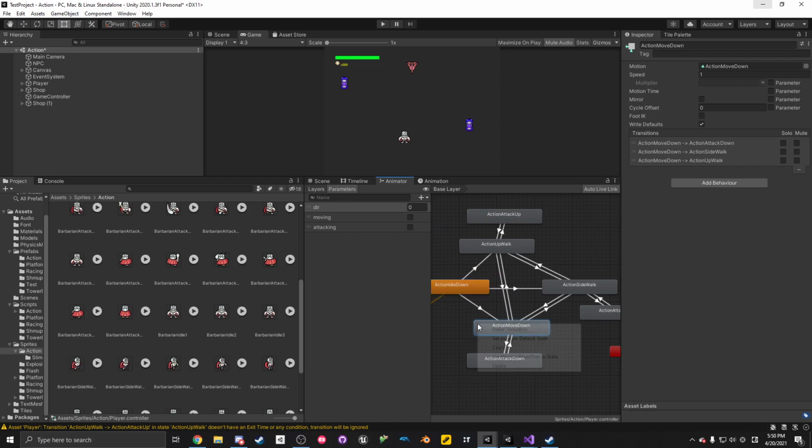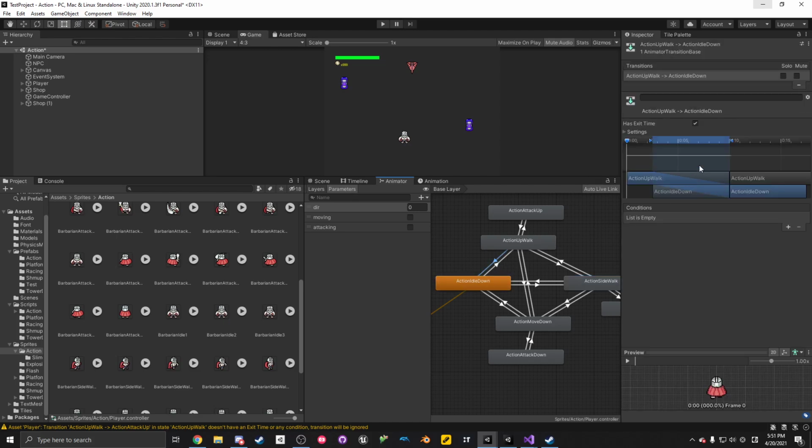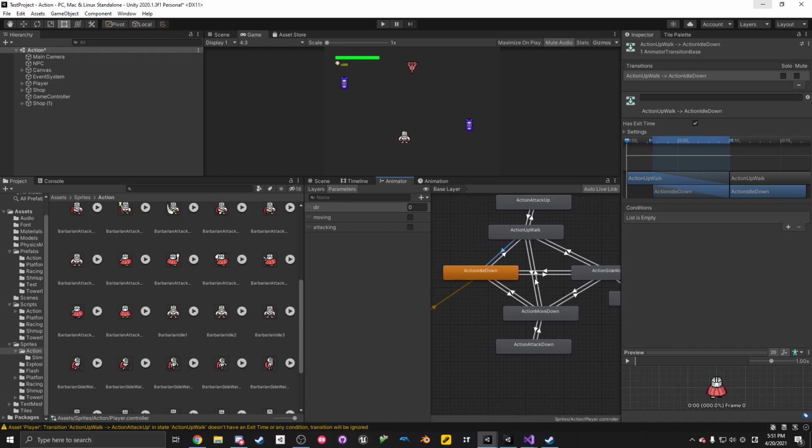And they need to switch to this one if they're not moving at all. You can also set idle up, down, left, or right animations, but I'm just going to leave it at idle down, I think, for now. So I need to just set all these different ones now.